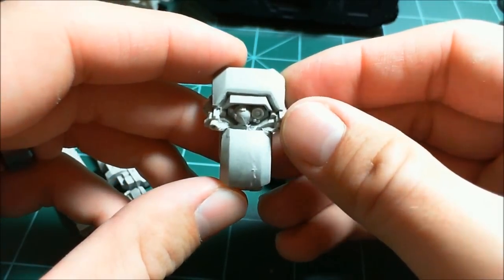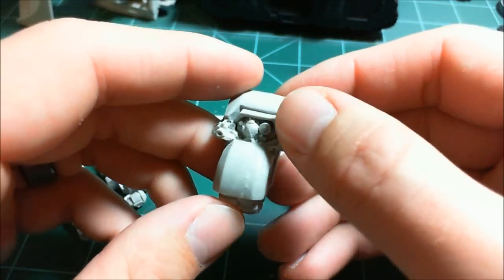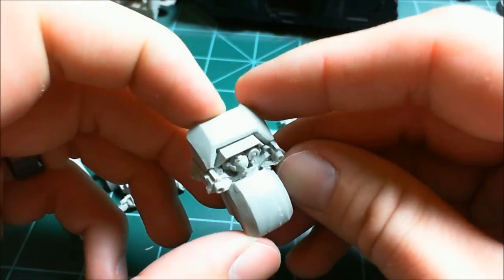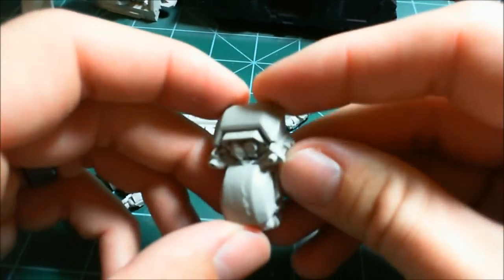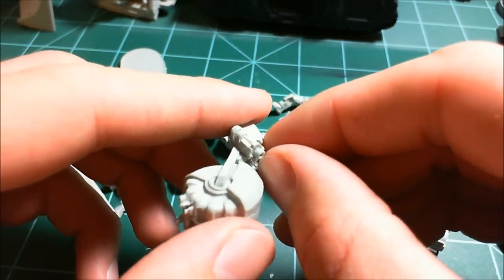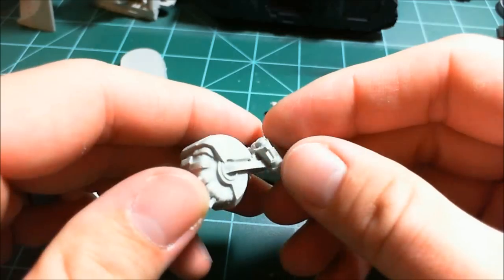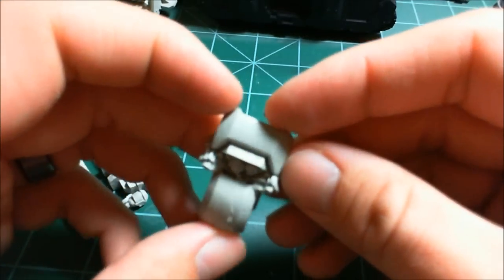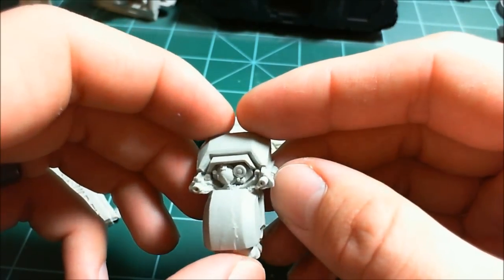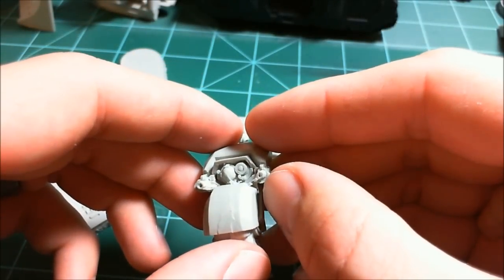You can see the mold line here - it's gonna have to be smoothed and sanded. There's flash around the main headlight. There seems to be some kind of heavy flash on the gun barrels here on the front of the bike. I thought it was miscast at first, but now looking at it, it's pretty thin resin - it's just heavy flash and should clean up pretty good.